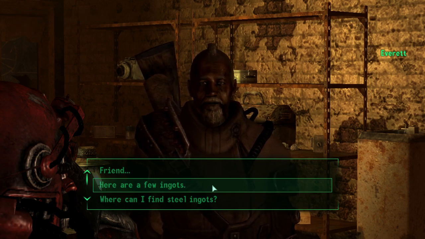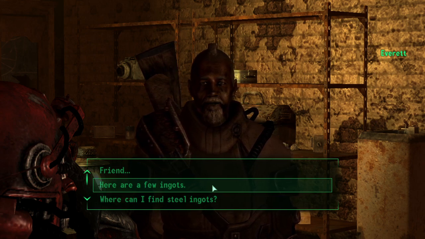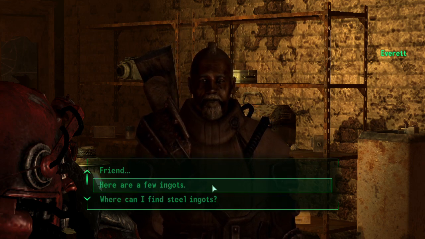Steel knuckles are actually a really good melee weapon as well, because brass knuckles have a very low AP cost. So if you're playing a type of melee build that focuses on VATS and critical hits, they're very good for that. Oh, you can have them join your party. Interesting. Looks good.